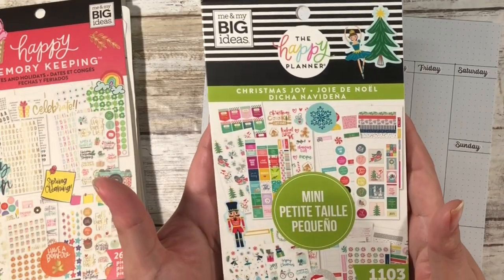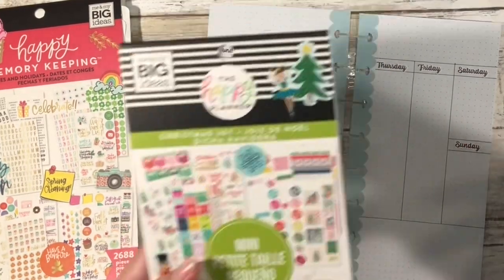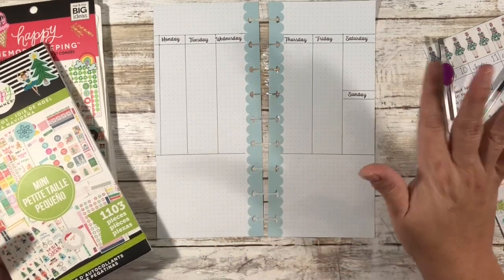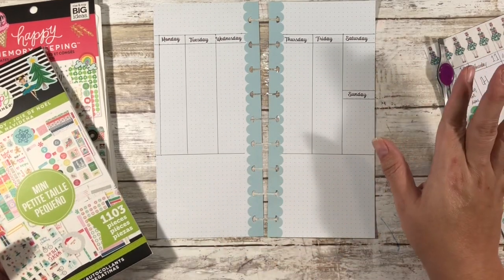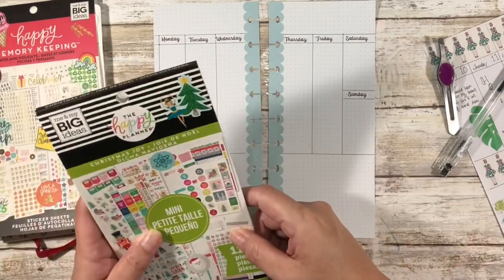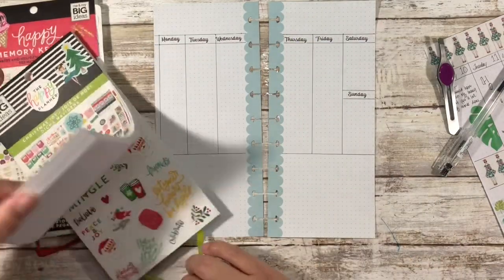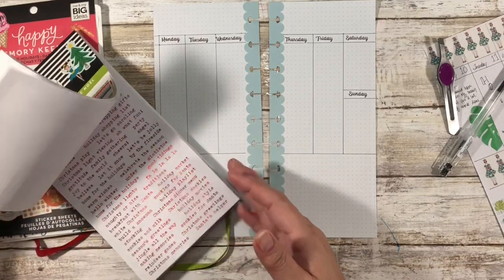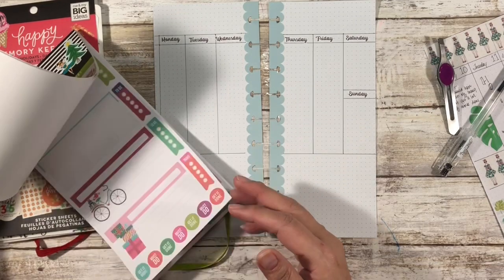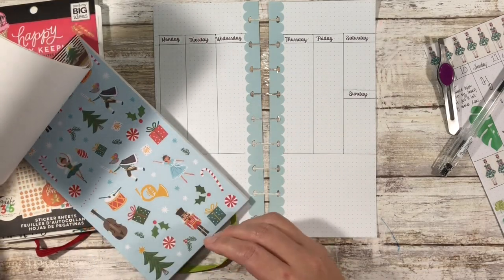And you're like, okay. Did you fall on your head this week? What's going on? Well, I've heard that Christmas in July is a thing. I've never done it. I believe it's a Hallmark thing. I think stores might do it. I think shops might do it. I don't know. But I was looking through my sticker books and I remembered this one. And because of the color, I thought that some of these would look really cute there. And I mean, why should I have to wait until December? Like that? That's adorable. Until I use my stuff.